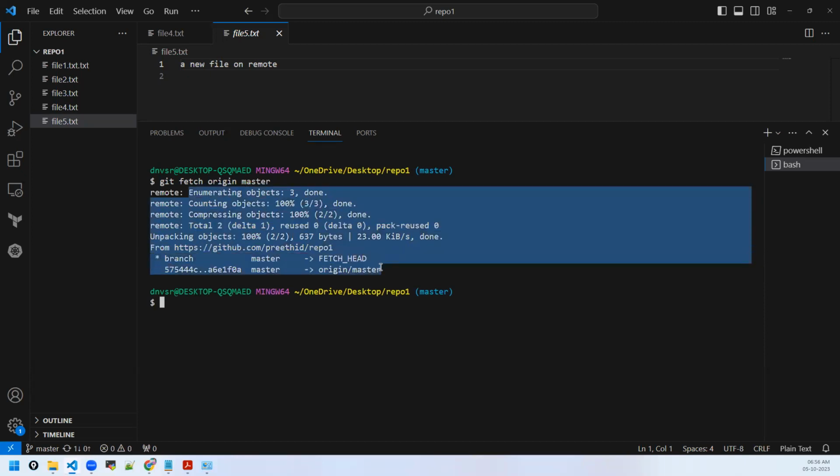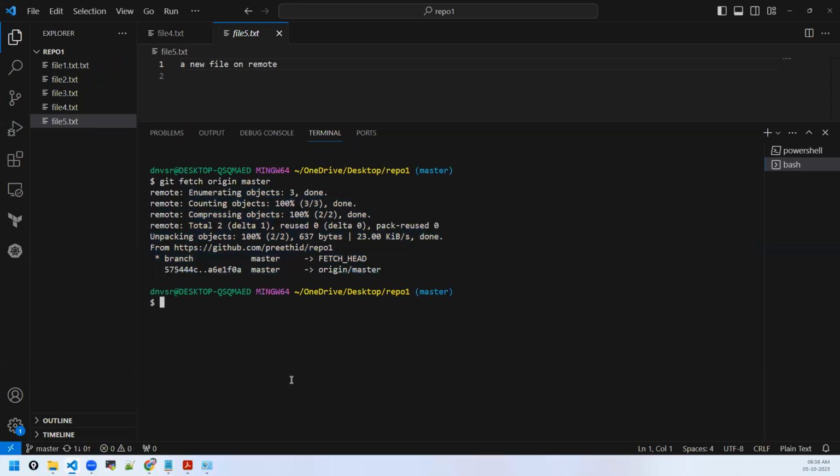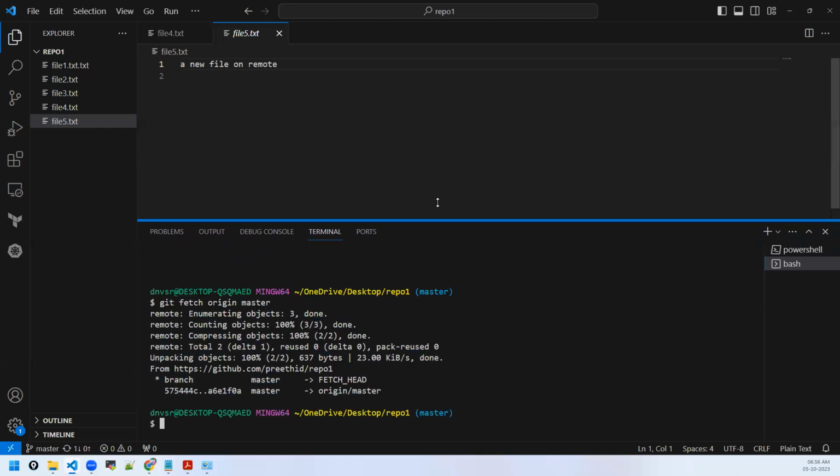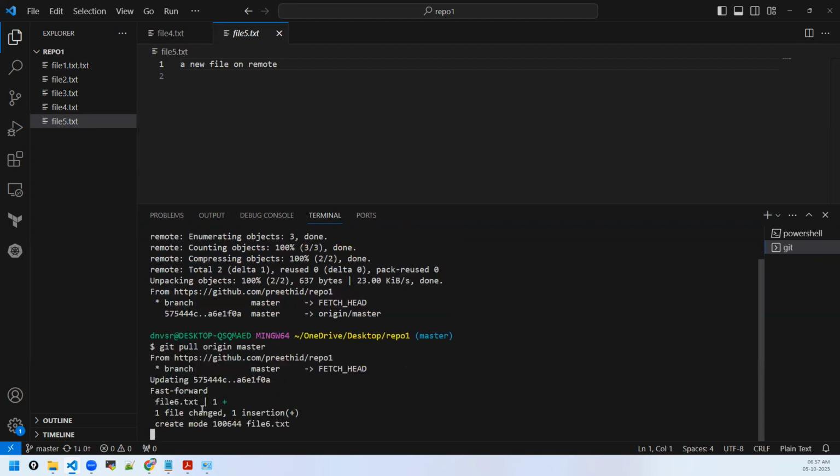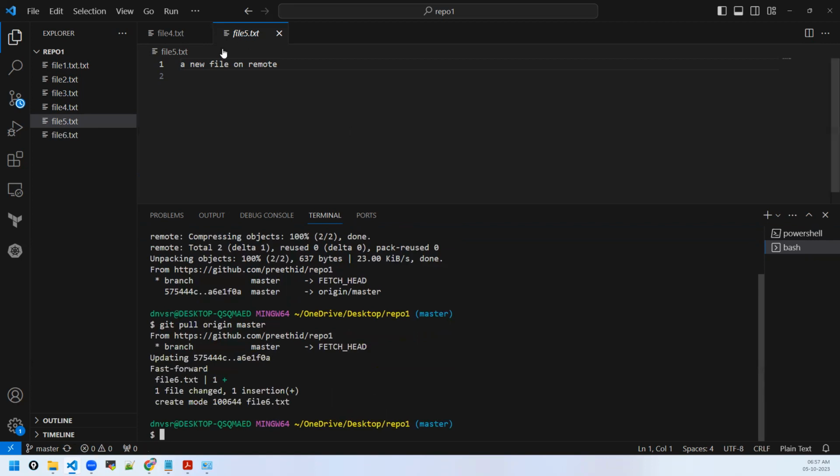See, it is giving you the verbose, but where does this file sit? Fetch will just tell you there were some updates. That's all. But it will not merge those changes here. The one in action is only pull. Pull will merge those changes into your local repository. See, now you got this file 6.